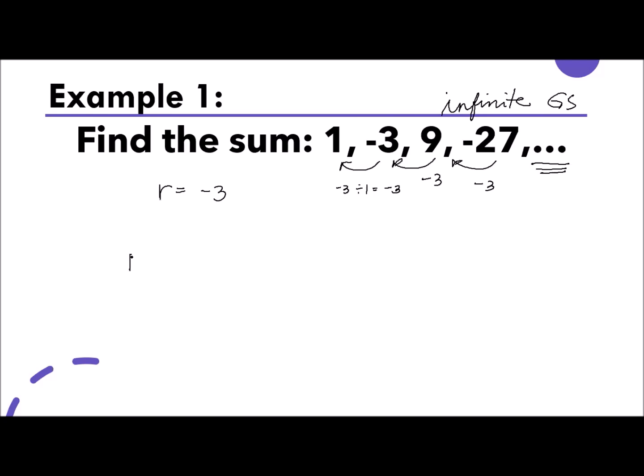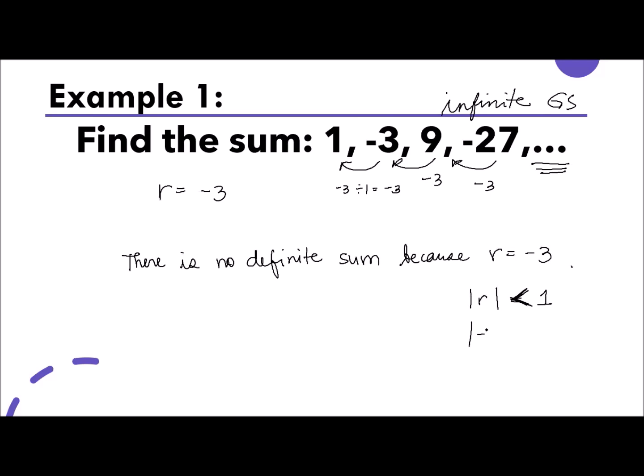Kaya, ang sagot lang dyan ay there is no definite sum because R is equal to negative 3. Okay. Kasi, bina-violate niya yung rule na absolute value of R should be less than 1. Okay? So, kasi kung isa-substitute mo yan dito, di magiging negative 3. Okay po? Eh, ano ba absolute value negative 3? Di ba positive 3? Okay? Eh, di ba mali ito? So, ibig sabihin, hindi pwede. Kaya, no definite sum. Or sa ibang libro, ang tawag saan ay undefined. Clear po?